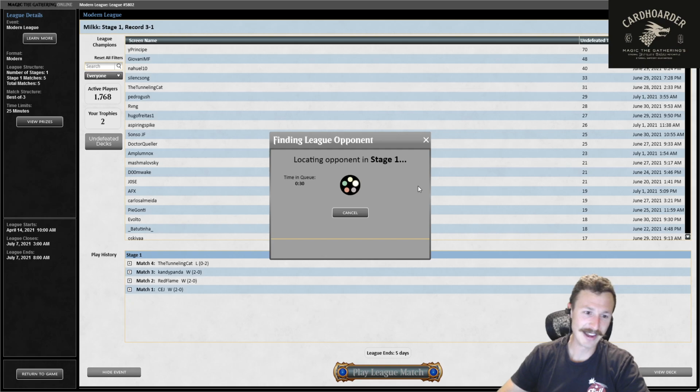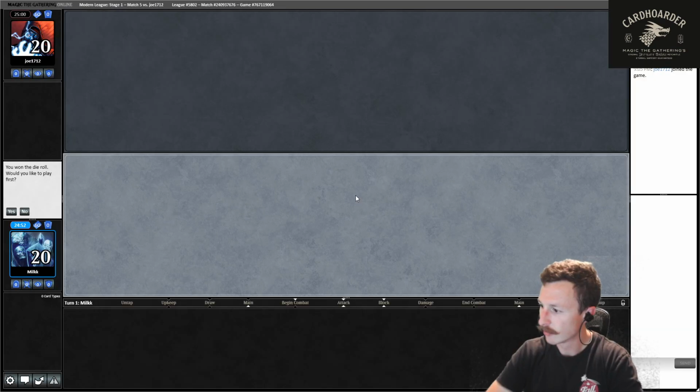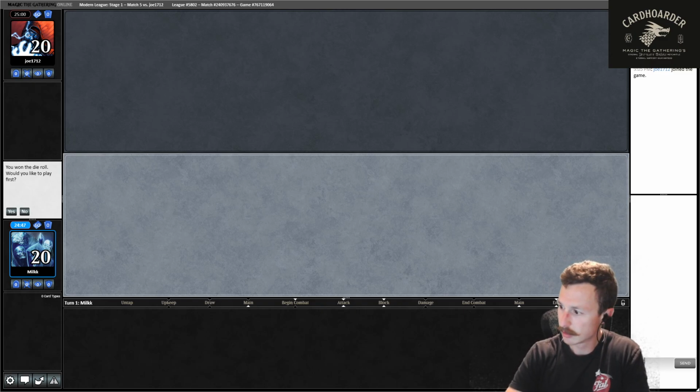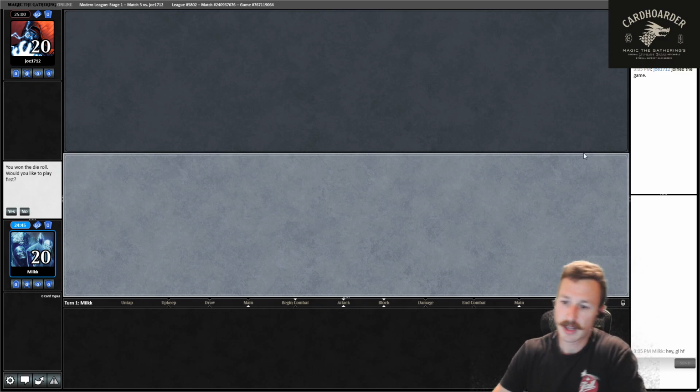All right. Let's go round 5. We can still 4-1 this. All right. After getting absolutely destroyed by Eldrazi, I haven't been thrown out the GLHF, but I will here. Which I can play first.